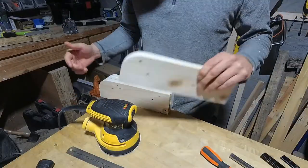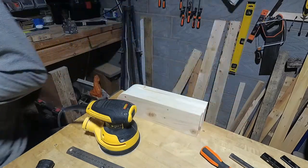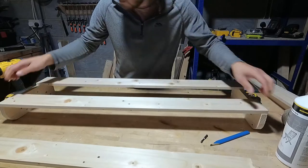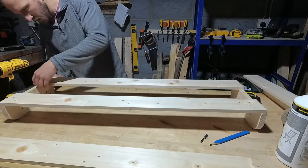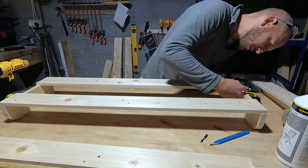And believe it or not, that's actually all the prep work done for this project. It's time to assemble. Now don't get me wrong, the sanding and finishing come after, but it's surprisingly easy to get going with this one. This is definitely one of those projects where function beats form. This has got to look okay because it's in an entranceway, but it's more important that it is sturdy.